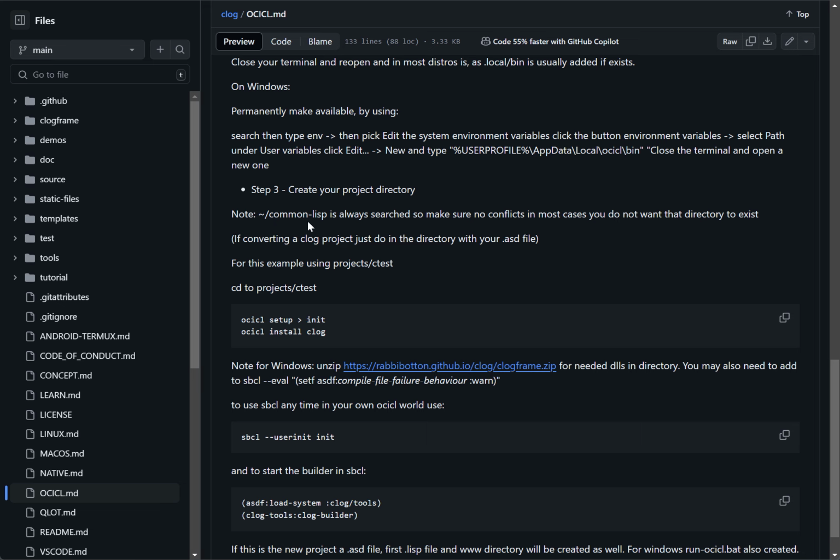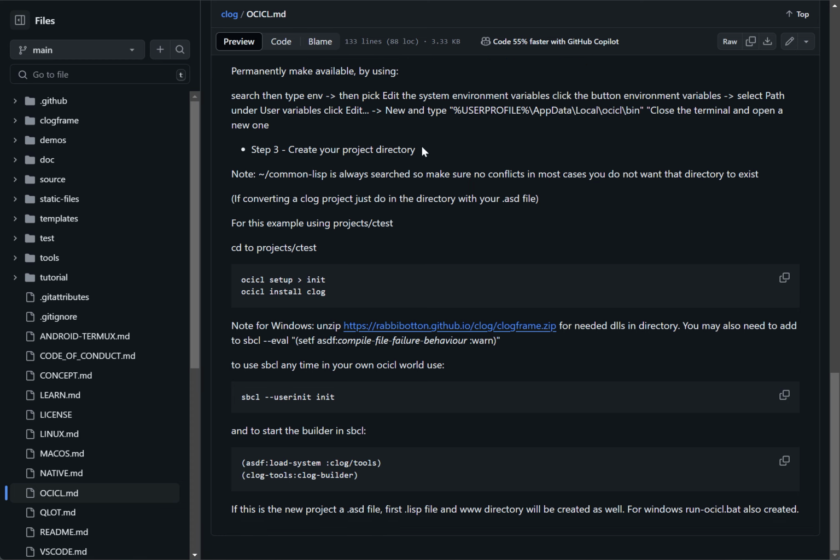Create your project directory. This puts us right back where we talked about last time, so we're not going to spend much time repeating ourselves. You create your project directory, go through that process, and boom, you've got everything you need. Now, for Windows, don't forget you're probably going to want to do this every time: download clogframe.zip, which has in it clogframe.exe, should you choose to use it.